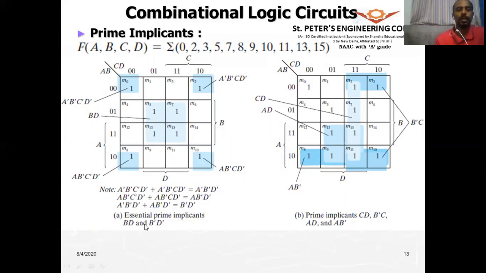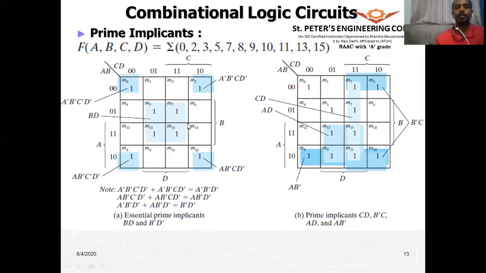Therefore, we end up with two terms, BD and B complement D complement. This group results in BD, and when we combine these four together, we obtain B complement D complement.